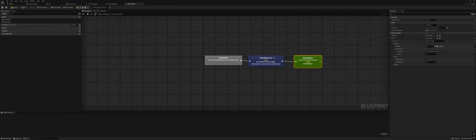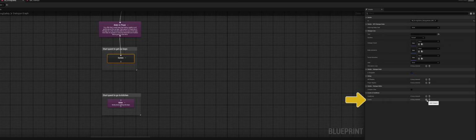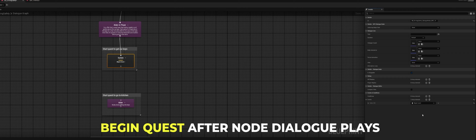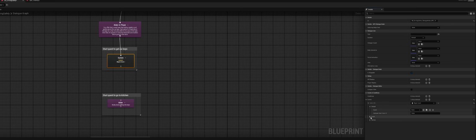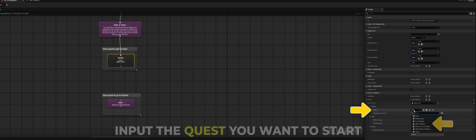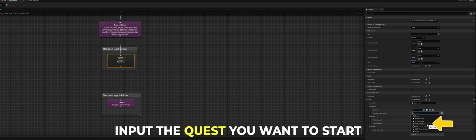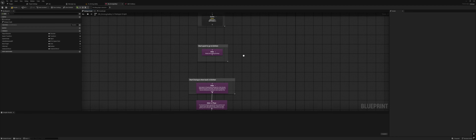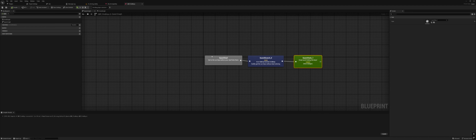I am going to start the quest to make the player get the car keys. I'll start by triggering the Begin Quest event, then expand the logic from there. The specific quest I'm using is called QBP_find_keys. So now they will get the quest to go find the keys. Once they get the keys, this dialogue node will trigger. Then we'll want them to go back to the kitchen to speak with Aiden and their dad.